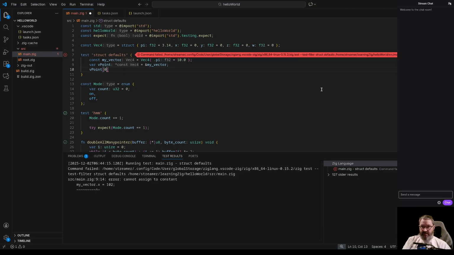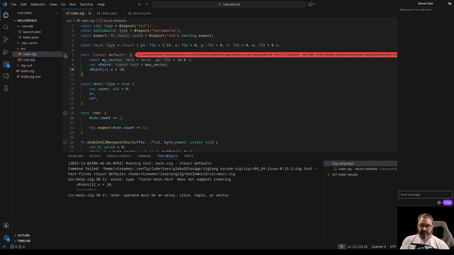This cannot be indexed, could it? No, because how would it know what this means? It wouldn't. I don't think we can do that, can we? No. Does not support indexing.